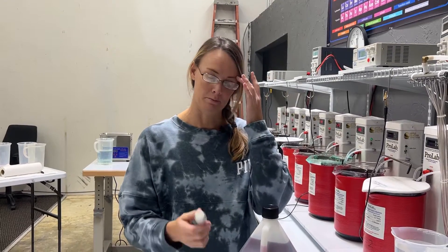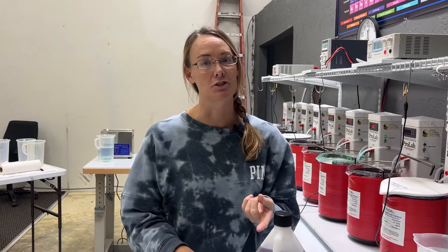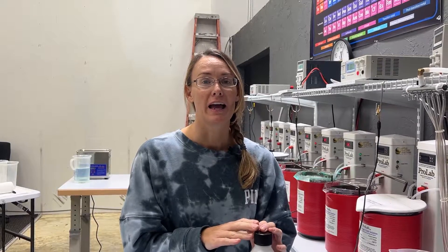To wrap it up today: gold replenisher is going to save you time, money, and your efficiency with plating. Your success is our success. We know right now things are tough and we're looking for ways to cut costs. Quality is going to be huge for you, and adding the replenisher, reducing the amount of wasted gold, and helping you be successful in your plating is what we can do for you. Give us a call, reach out to us if you have any questions — we are here to help you. Thanks again.